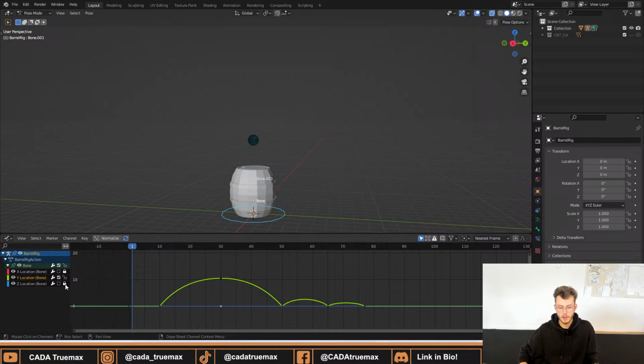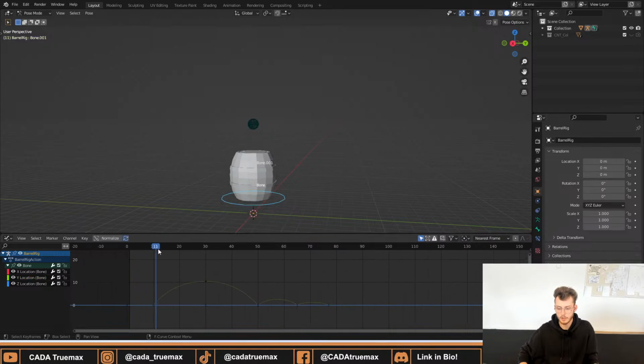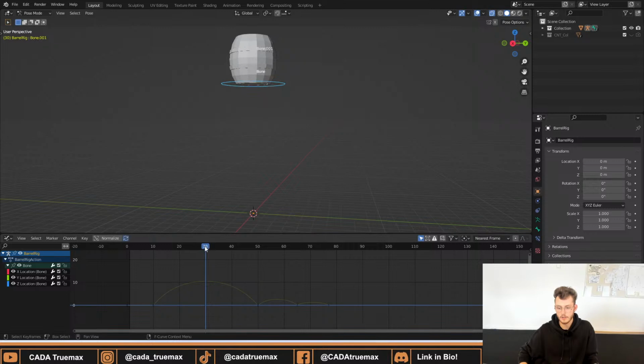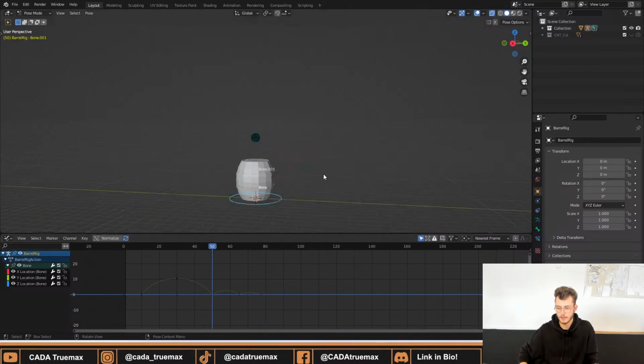Now I'm going to unlock these two and then unhide them, because right now we want to make it jump to the side. So let's do it about here. We're going to frame 50 because that's when it lands down to the ground.